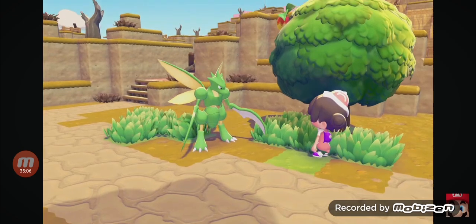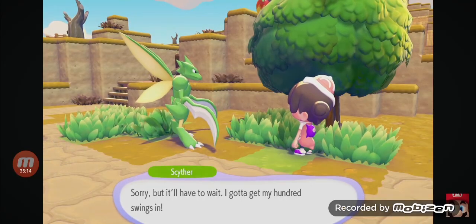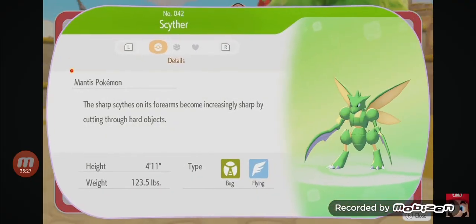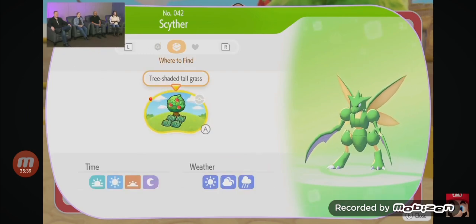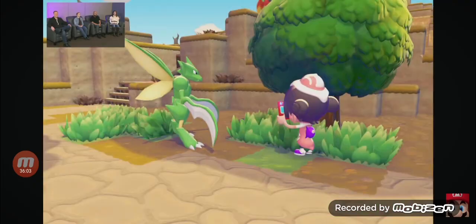All right. Hey, Scyther. One of my favorites. So, Pokemon Pokopia, if you've never played a Pokemon game in the series before and don't really know much about Pokemon, this is a great entry into the franchise. As you befriend more Pokemon, they'll give you little entries like this one here that will describe what the Pokemon is, what type they are, the habitats that they like, time and weather. We had talked about how time is tied to the real-time clock of the system. Weather is specifically within the game, not in the real world. So this shows up randomly throughout the game, but it will be a factor in how you encounter certain Pokemon as well. And then last but not least, specialties, ideal habitat, and favorites, which we'll talk about here in a little bit.